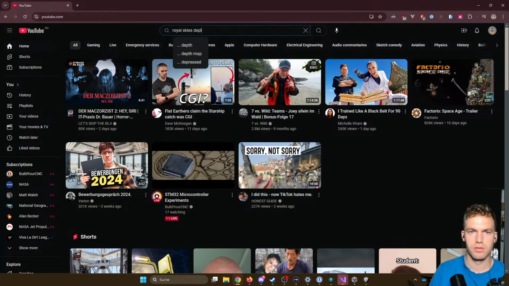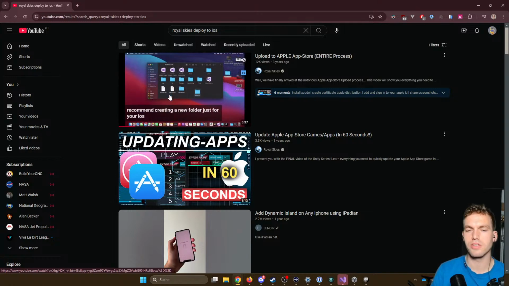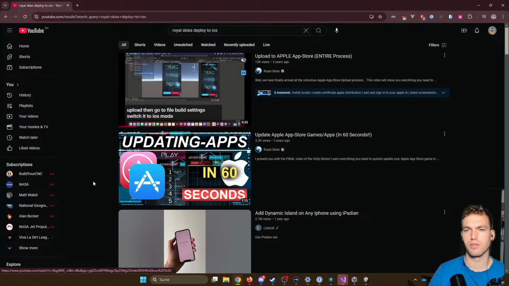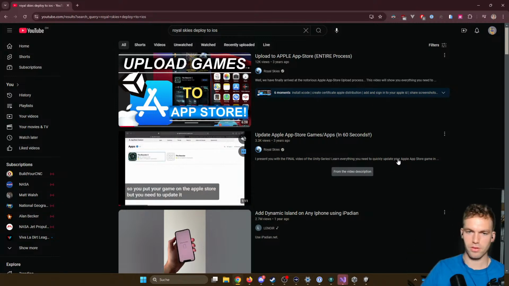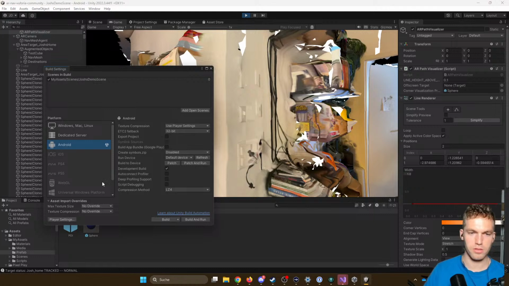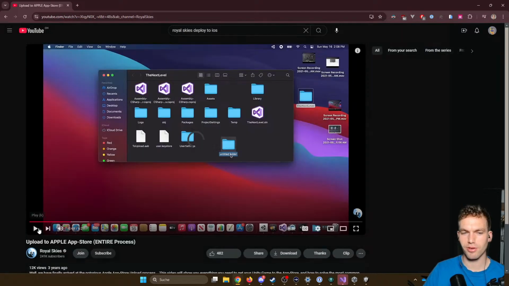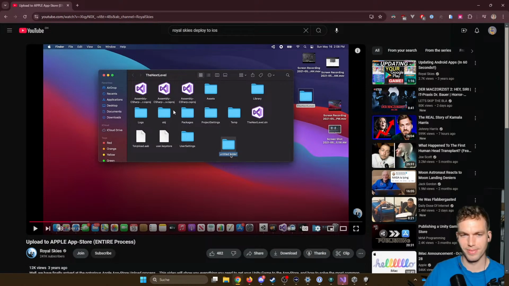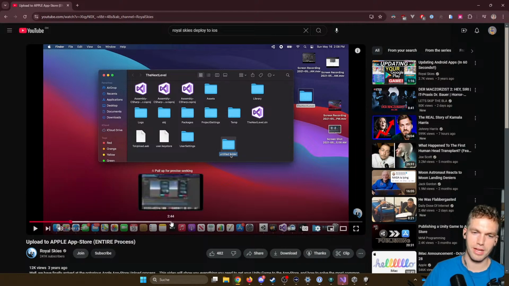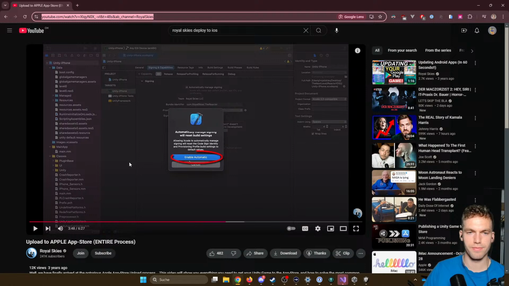Deploy to iOS, to upload to the Apple App Store. Yeah, so he starts when you have your Xcode project, when you do the build here, you have an Xcode project, and then what you do. And in 6 minutes, he explained this whole stuff. And believe me, if you follow along the steps, you need 1 or 2 hours. But at some point, you will be able to do this quickly too. But definitely recommend this one.